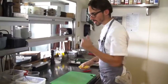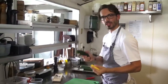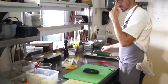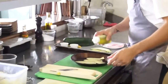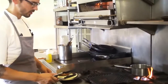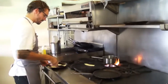While that's reducing, we're going to get on the rest of the garnish for the dish. What we have is some yellow zucchini and some green zucchini. They're pretty much very similar in flavour. We're just using the different colours just for the different presentation. Just lay these out on a tray, a little bit of olive oil, seasoning again. What I have here is a griddle. It's very hot. We want some nice dark lines scorched onto the zucchinis. So just lay these down very carefully.